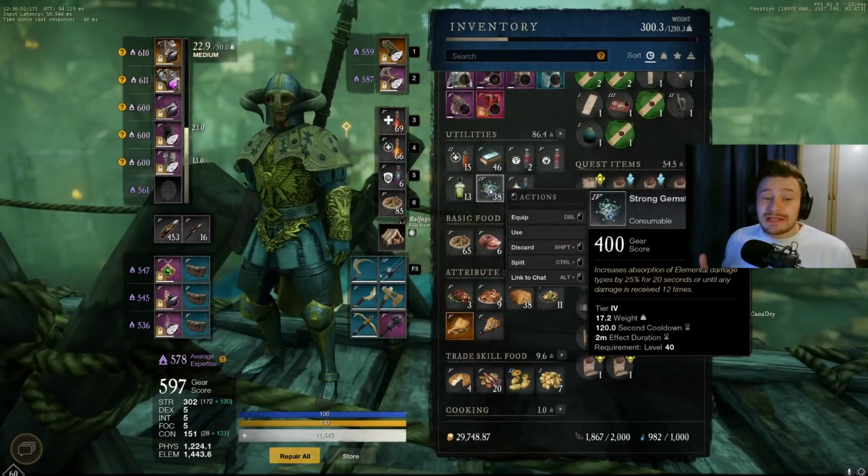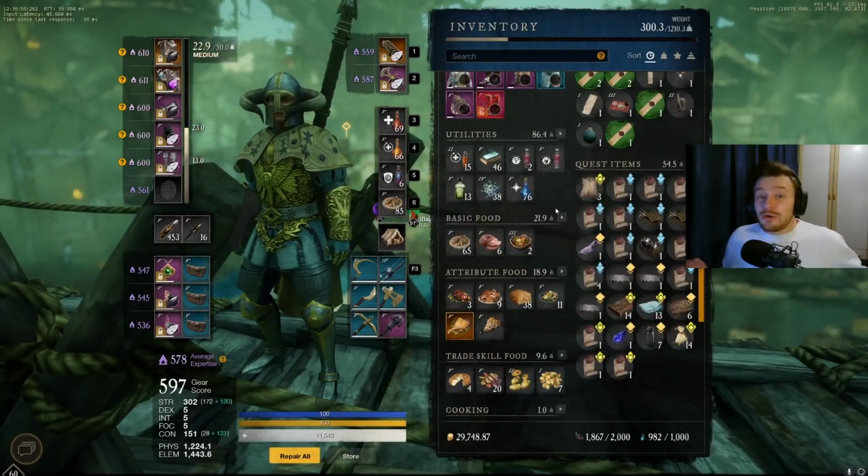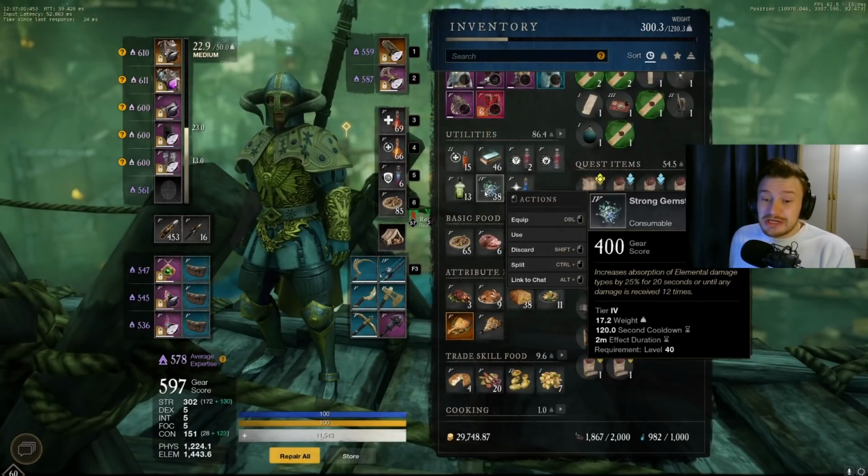This does a really good job, and it's a similar effect to the absorption potions. Pop it whenever you're feeling low, or you're feeling like you might get a little bit too much damage coming onto you. It does block and give you resistance to elemental damage, and that's really good. It's 25% on the tier 4s for 20 seconds, or until 12 amounts of damage are received.